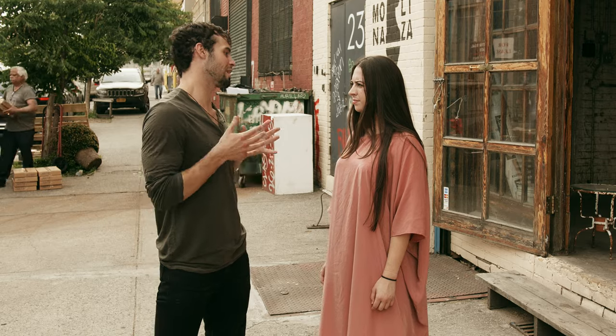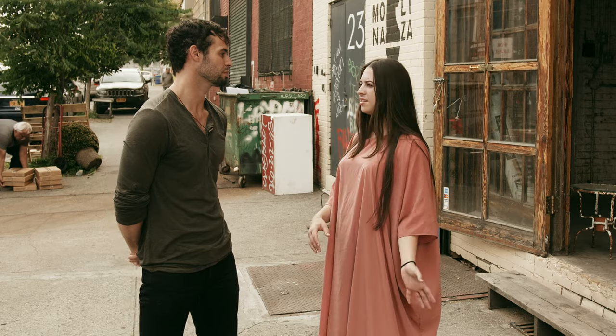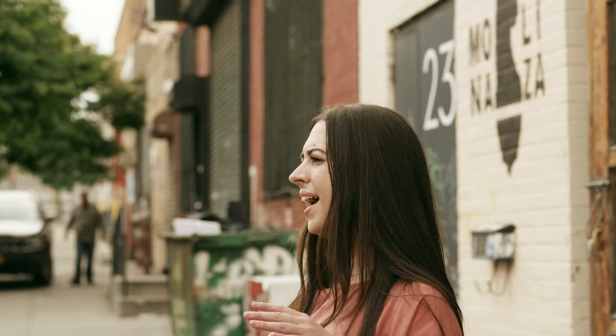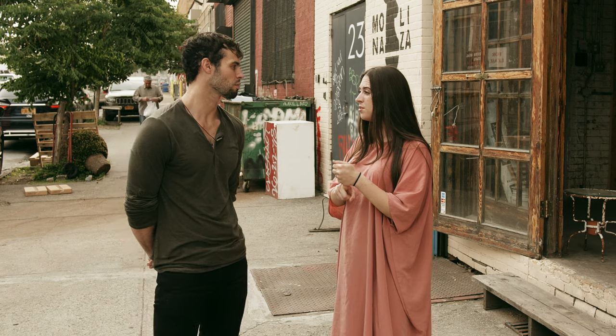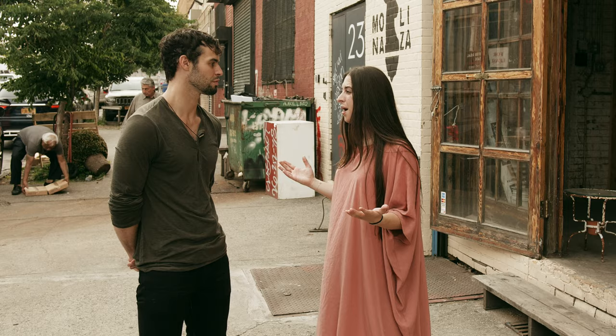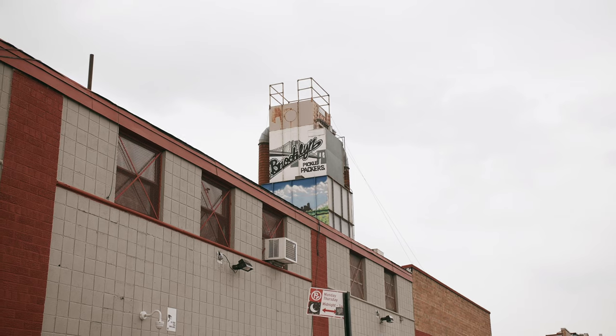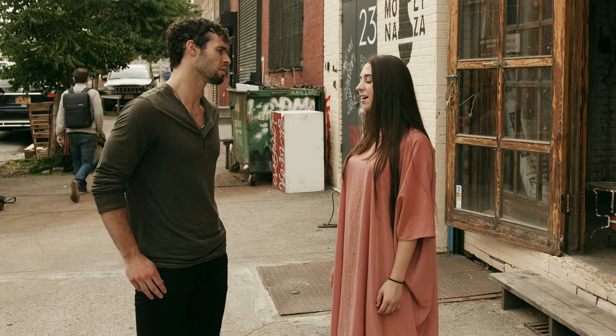How do you think we can combat that? We need to start making change at the individual level, which is how things start to progress until the national and then global level. So if you as an individual decide, instead of plastic bottles, I'm going to buy a reusable water bottle and start filling it myself at home — that is going to save a huge amount of plastic bottles every year. If you drink a plastic bottle of water every day, you're saving 365 bottles alone. Just one person. Every single person needs to make a difference, and if that's just using a reusable water bottle, that's just as important.